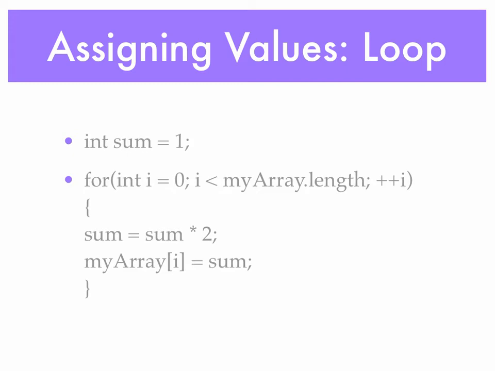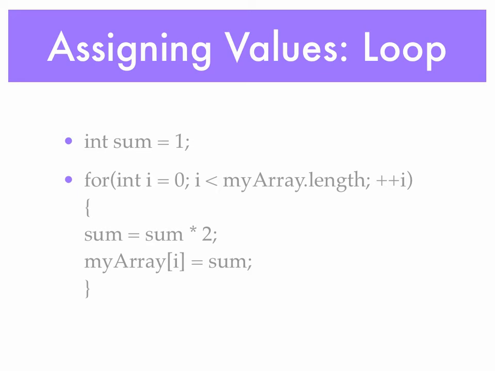So here's my for loop. I have an int i, give it a value of 0. I say as long as i is less than myArray.length, and I've previously declared and created my array. As long as that's true, I'll go into this loop and continue through this loop, and each time I execute this loop, I'll increment i. So going into this loop the first time, my array has been given a size of 6.